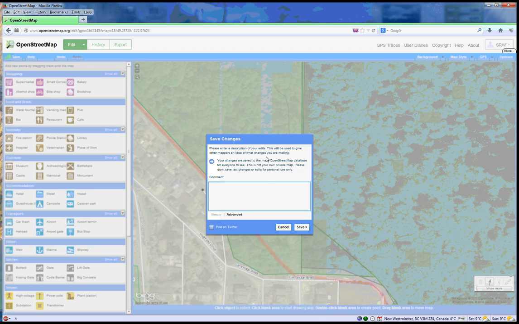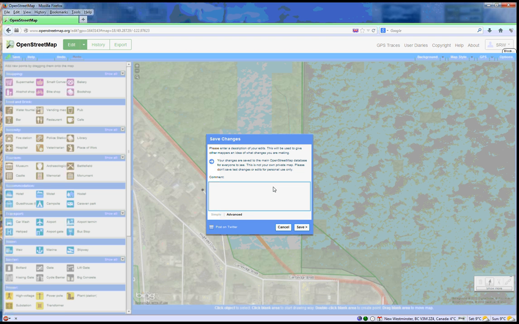One thing we should do is we should put a comment in here, and this is so that other people editing the map in this particular area can have a look and see where we got the information from, or how we found the information, whether it was through local knowledge or through aerial photography or whatever.